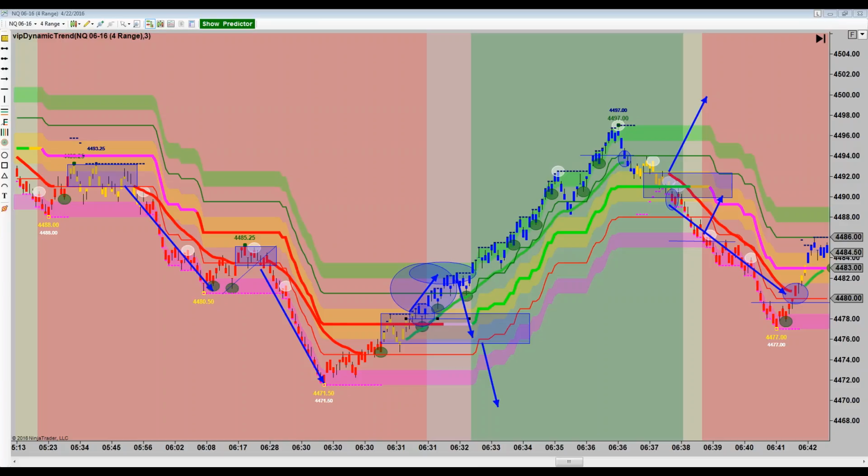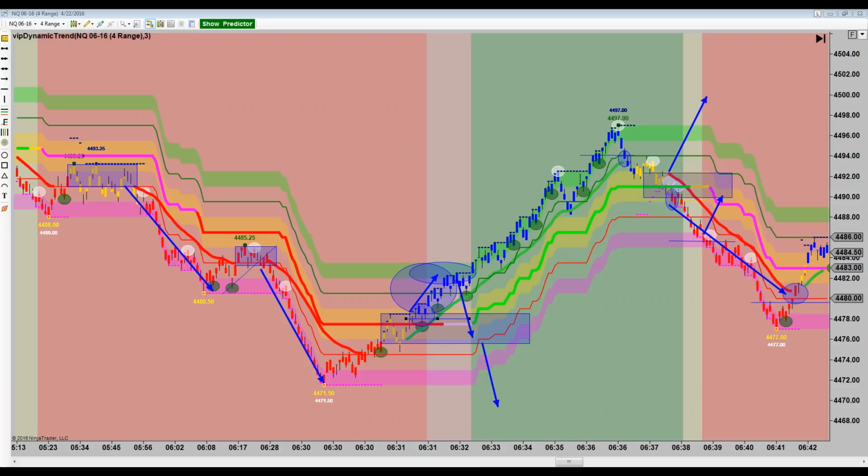By the way, any Russell traders in here? Anybody trade the Russell? Just a quick poll. Anybody trade the Russell? No. Okay. All right, not too many Russell traders in here. That's all right. Well, we'll go to crude then, okay? Stand by.